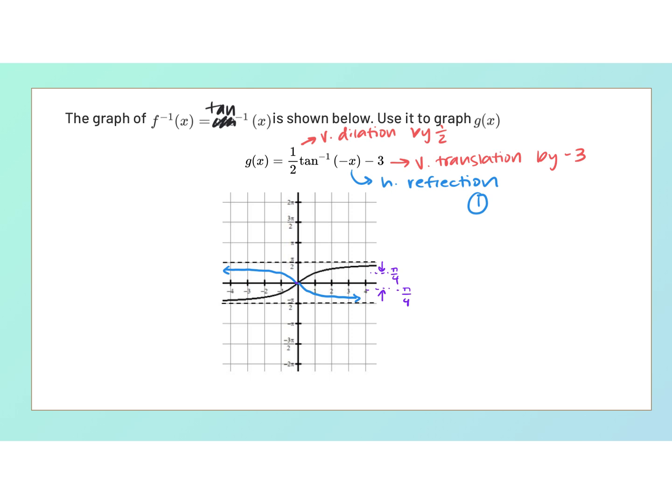You can also use this point of inflection at the origin to help you. Shrinking it wouldn't move it, and then moving it down 3 units, we can kind of center this period. So it's going to be close to -π, because moving it down 3 units would put it at -3, which is just above -π. So those horizontal asymptotes would be on either side of that. So I'm going to estimate where they are, about here and here, and then shifting that curve down so that it's decreasing the entire way. This would be a sketch of the graph of g.